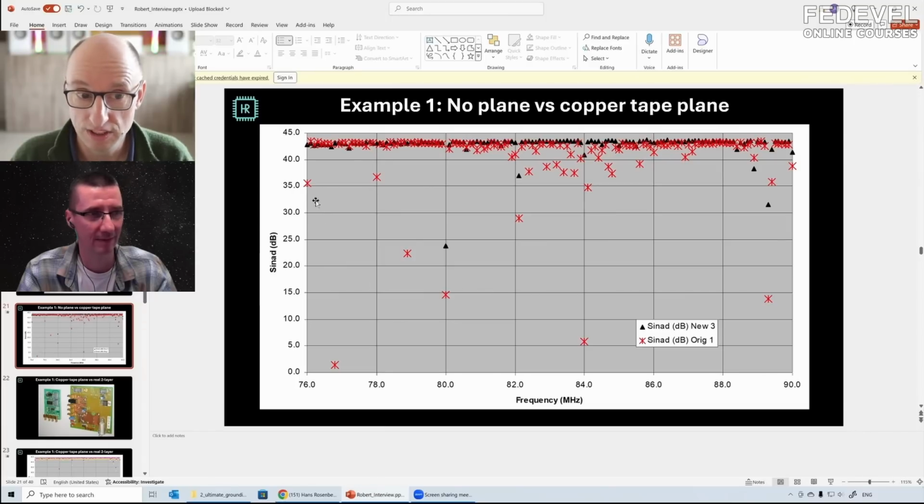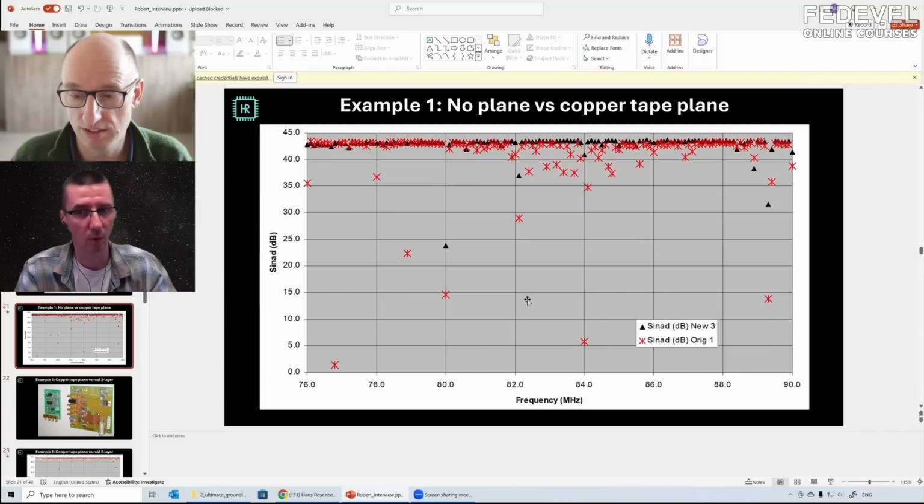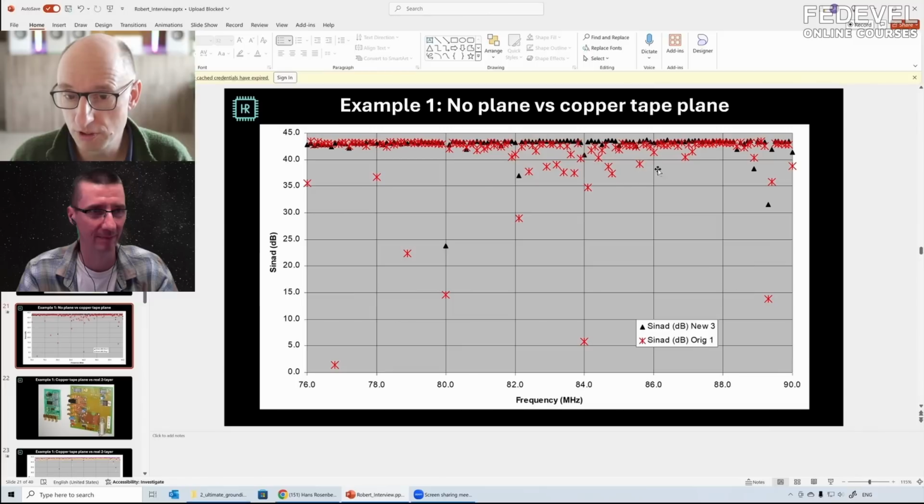Now, without that copper tape, you get these red responses, and you see lots of places like here where the SINAD is basically zero, and here, and here, and here. Low is bad, very bad. And just by adding this copper tape, almost all of them are gone. This is the worst one. So we went from, well, this is 2 or 3 to 24, and that's only in one location instead of all over the place. So this is another way to hammer home, use a ground plane. You have no excuse anymore.